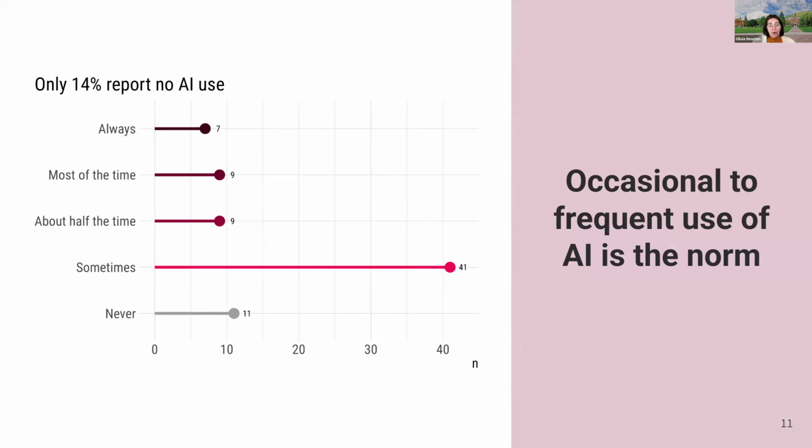We, of course, had to ask folks how often they were using AI in their scientific computing work. And unsurprisingly, we see that occasional to frequent use is the norm. Participants indicated the frequency of use on a 5-point scale, which is here on this y-axis. It's pretty clear from this plot that most folks fall somewhere in that nebulous sometimes category. Interestingly, when we divide this data by those who identify themselves as working in leadership or not in a leadership role, the always group is made up entirely of folks in the leadership role.